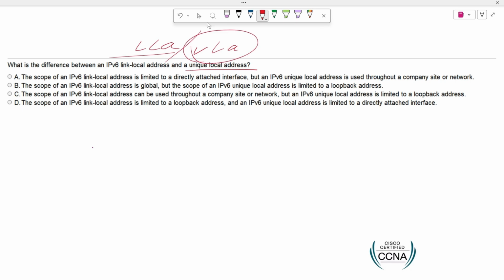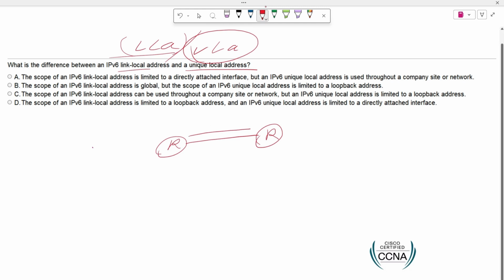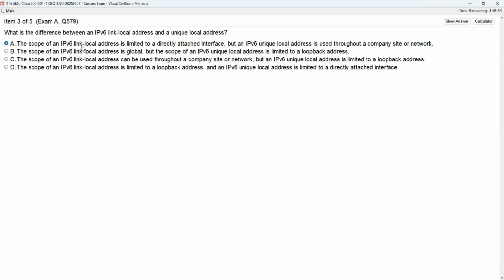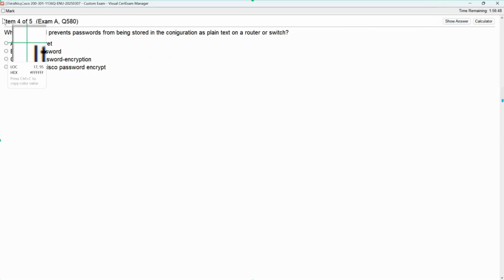The difference is actually quite clear. The so-called SWAN address, or ULA, can be used across all nodes, but the link local address, or LLA, is only used between this router and that router. This is called link local address, right? It can only be used here. It can't be routed and won't cross broadcast domains, right? It can't cross links. So the correct answer is A. The answer is a bit long, but if you read through it, you'll understand. The key difference is what I just explained, so the correct answer is A. Let's look at the correct answer. Choose A. All right, question 4.